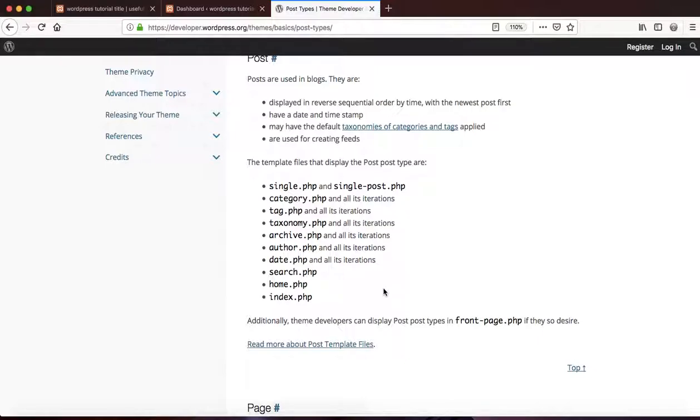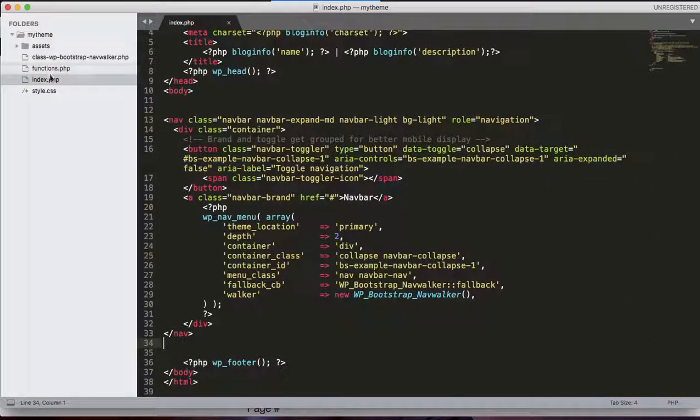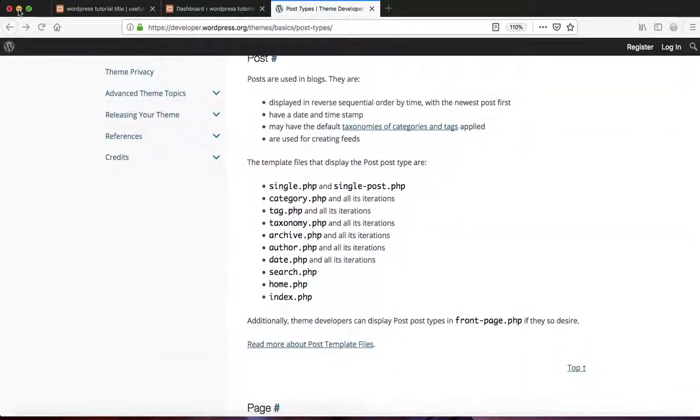At this moment, we have just index.php in our theme folder. So we are going to start coding over there, but don't worry, in our coming future videos we will divide all that code separately into different template files. For this moment we are gonna display all of the posts from the database that we have. Let's start coding.